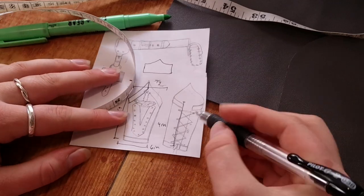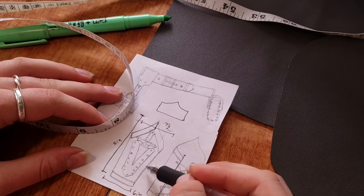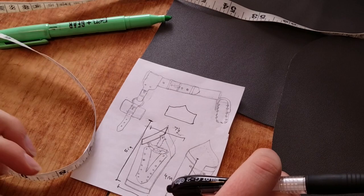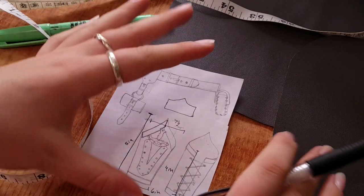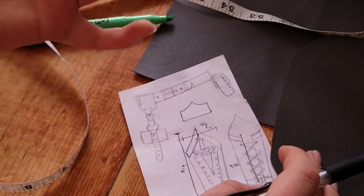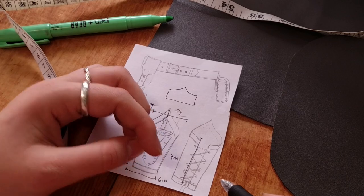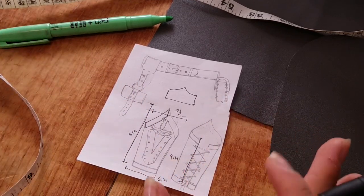And assuming that these are going to be laced up, I'm not going to worry too much about making the measurements at the bottom accurate, although I might leave a little bit of a lacing gap, but I might stick to just having it close up all the way. I know in my drawing I added a lacing gap, but I don't know if I really want one that badly. I'm making this up as I go.